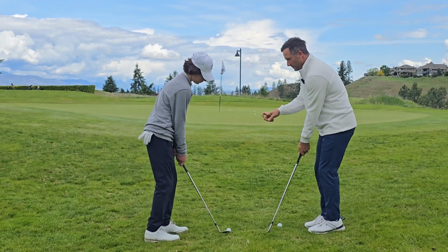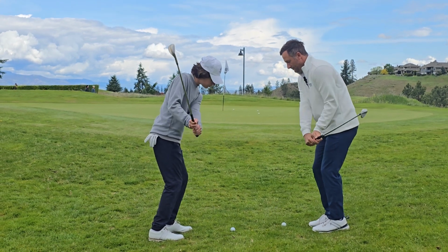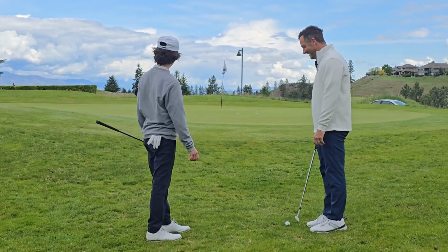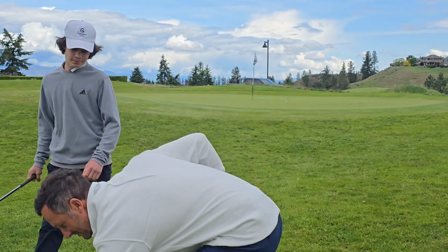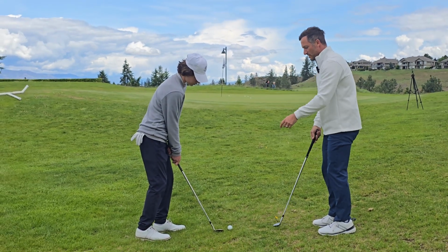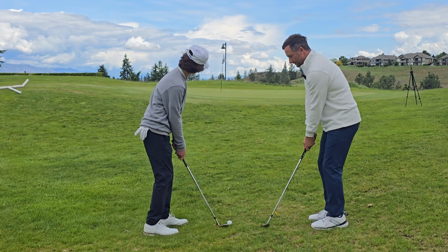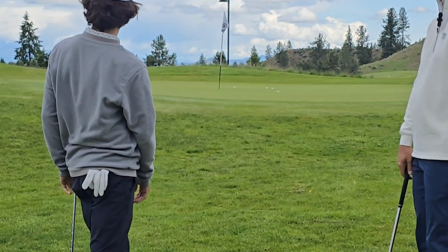Right shoulder higher, grip a little weaker. Oh, so good. Dialed in. A little bit more out. Yeah, put the ball up in your stance because we have to hit higher. Yeah, right shoulder looks good. Yeah, good by yourself already. Good.